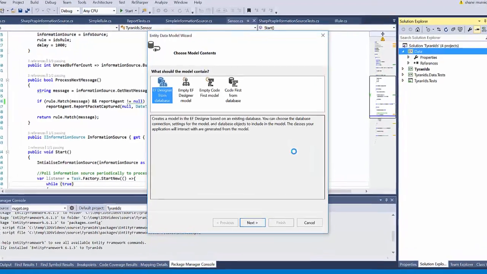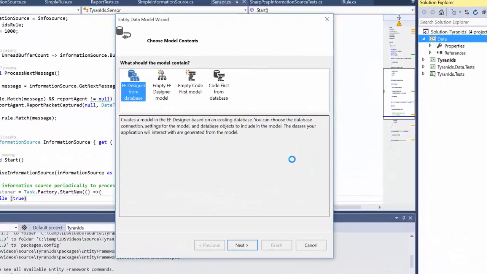When you're accessing a database through Entity Framework using a repository, there are several ways to do it. One way is to do it code first. The other way is to do it from the database. In code first, you actually design the classes, and essentially .NET works out the best way of persisting those entities down into the database. In the database first model, you're taking an existing database and it's creating a data model from that. Our project here is so simple, it doesn't really matter which way we go.